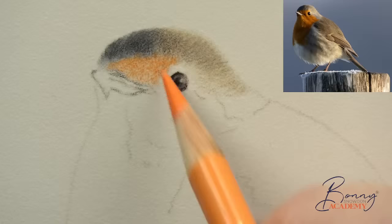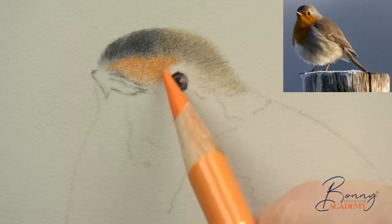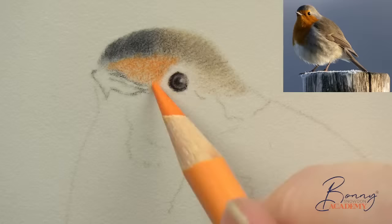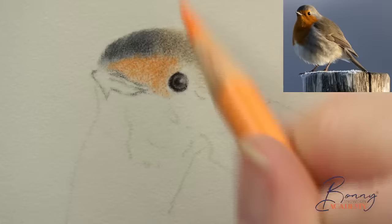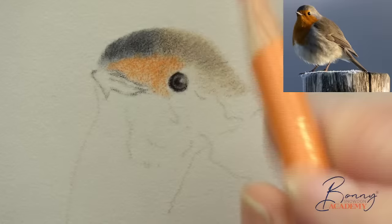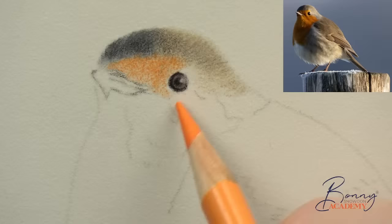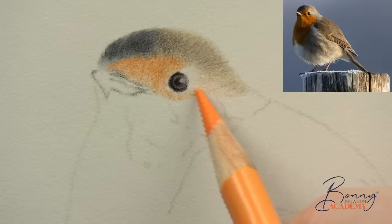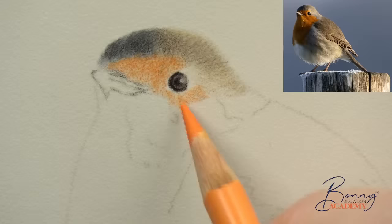I like to keep color theory really simple — I talk about it in simple terms with everything I do, because I don't think we need to complicate anything. I'm going to leave a little bit of space here because I'm going to bring some yellow in. I'm going to come around the eye area — you can see where we need to start bringing different little colory bits in just to get the idea of the structure of the face and how all these little colors work.